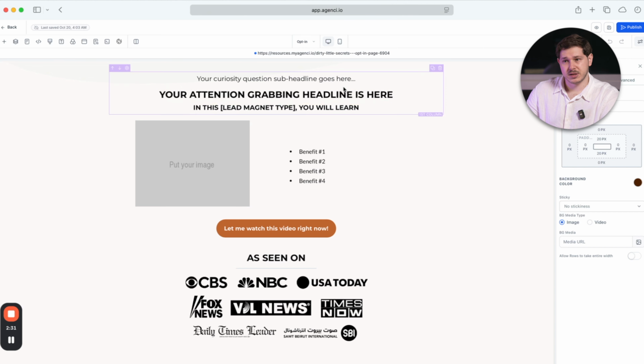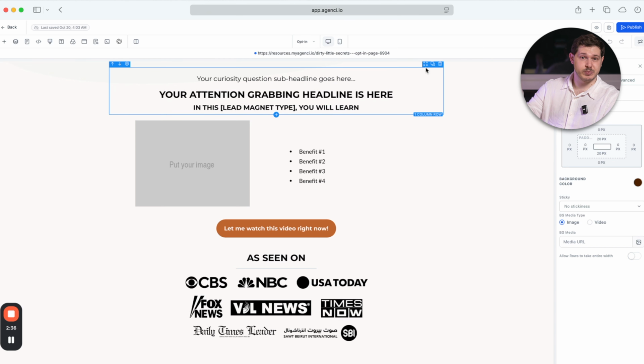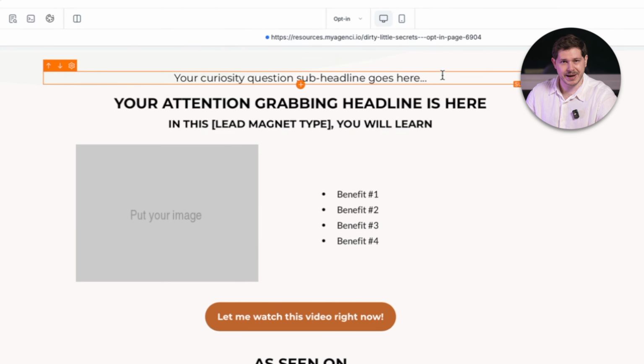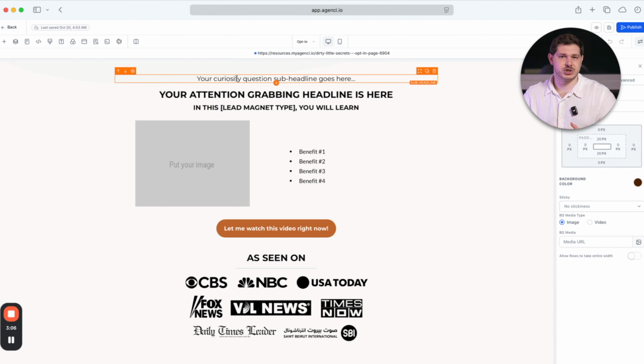The thing that you guys need to know is how this funnel is split. Over here, I have the curiosity question subheadline. So you could ask something like, do you want to solve your sales problem? Or if you're, let's say, a chiropractor, you could say, do you want to solve your back pain issue? Or if you're a physiotherapist that's helping people recover from knee pain, you could ask them, for example, do you want to solve your knee problems and knee pain that you're facing? So you need to ask them a question here.